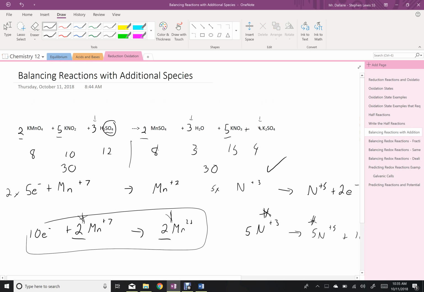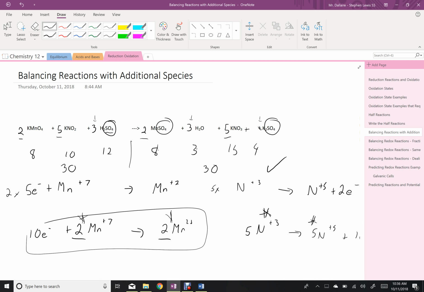An important note here: I was able to recognize that my sulfur's oxidation state was not changing because every time sulfur appears in this reaction, it appears as a sulfate, SO4 2-. So sulfur is one of the atoms that would commonly have a changing oxidation state, but one clue I can use is if it remains as the same polyatomic ion all the way through the reaction, then I'm not worried about its oxidation state changing, and I'm not going to balance the sulfur and the oxygen there separately.